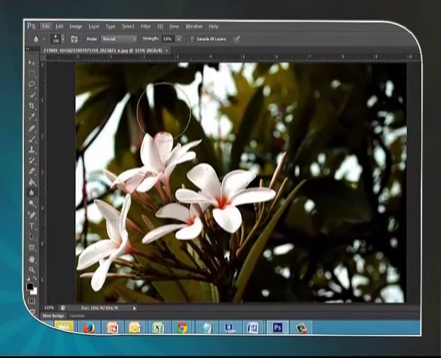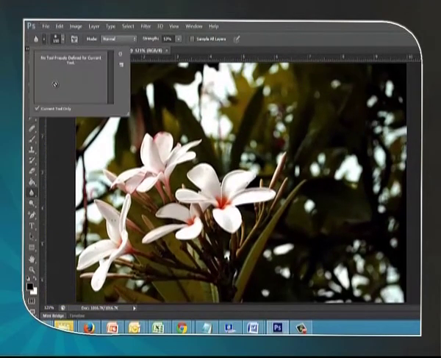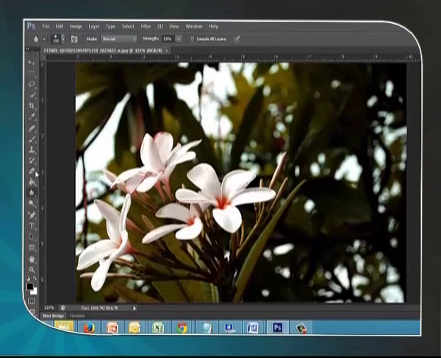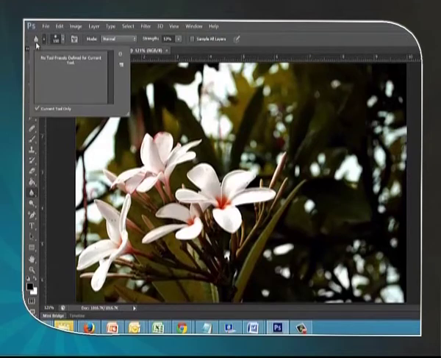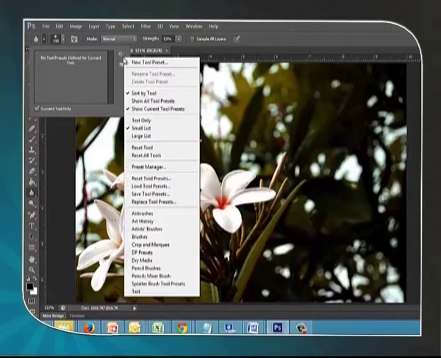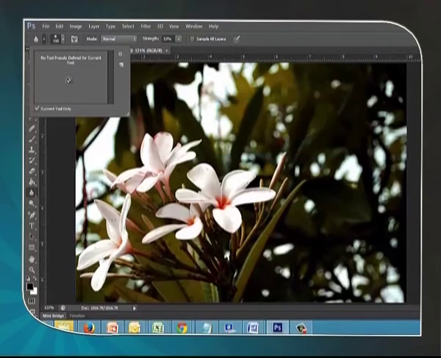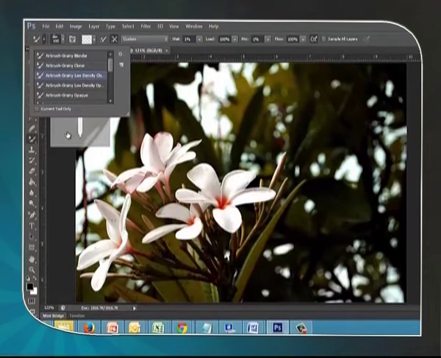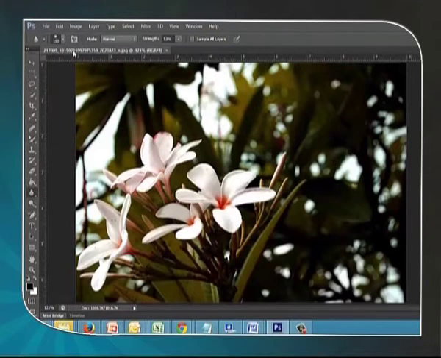To understand the blur tool, let's take an image. You can see an image in which some flowers are there. We will use the blur tool to make the background blurred except for the flowers. As you use the blur tool, it starts blurring the image. You can increase the blur strength to make it more effective on your image. We will blur the side flowers also so that the middle flower comes into focus.